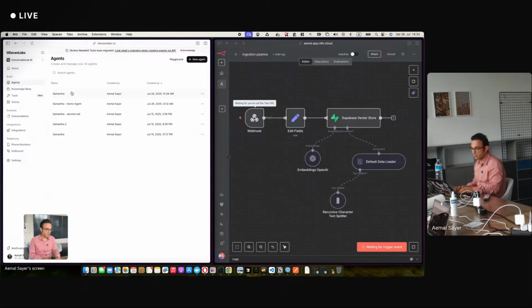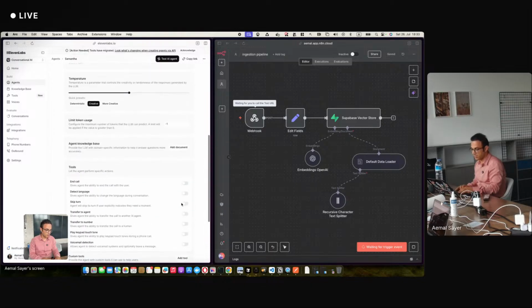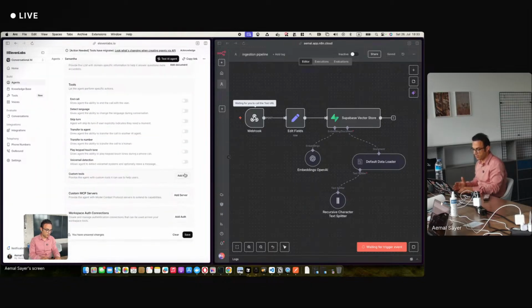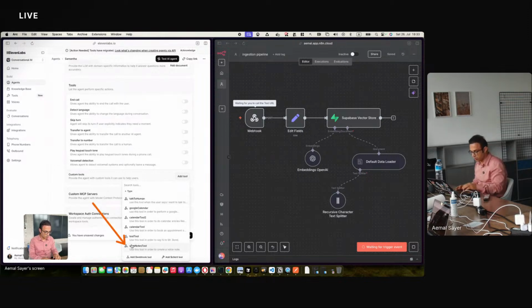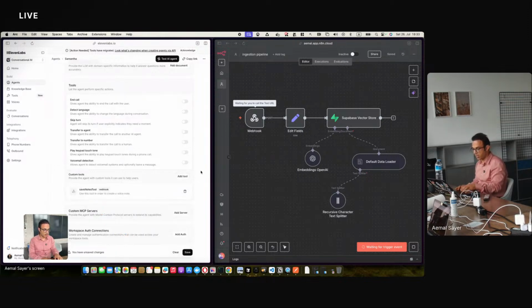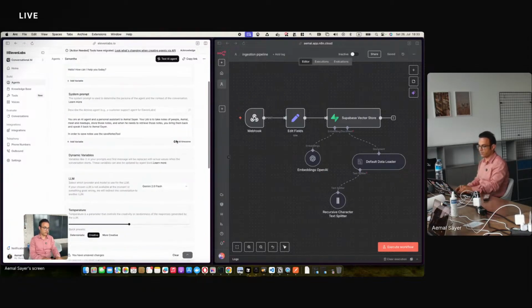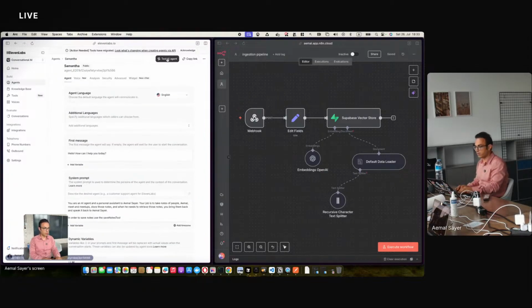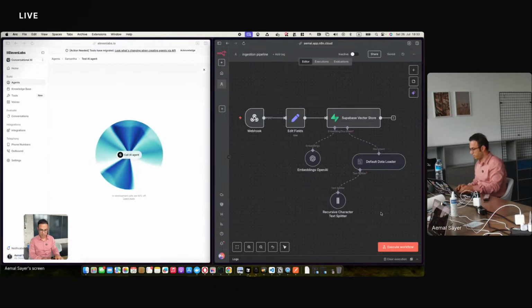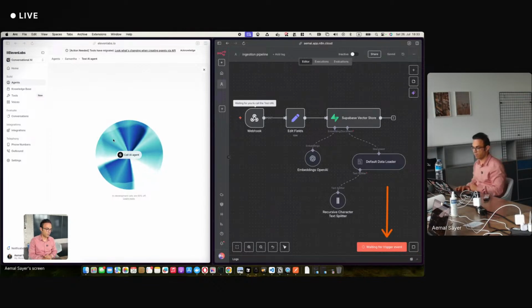So you need to do this very important step. Don't forget this when you're doing it for yourself. I don't need the test tool anymore. Add the new tool that we have created called Save Notes tool. So that has to be done in here. Once you do that, save it. And now I believe Samantha will be able to save it. And make sure that you click this execute button all the time. Otherwise, it times out. So don't believe that it's going to run forever.